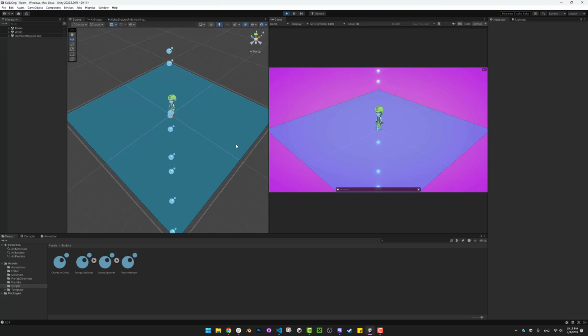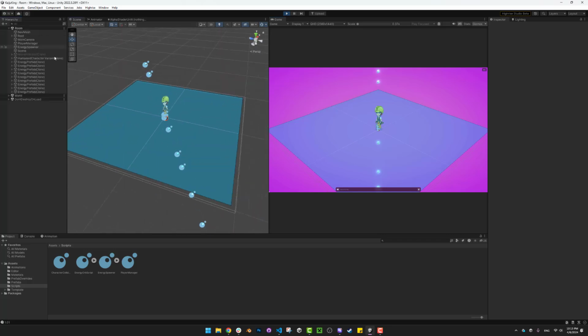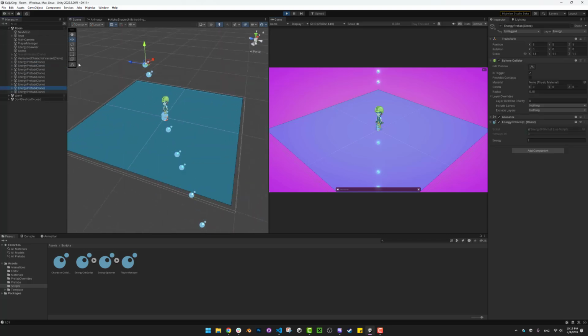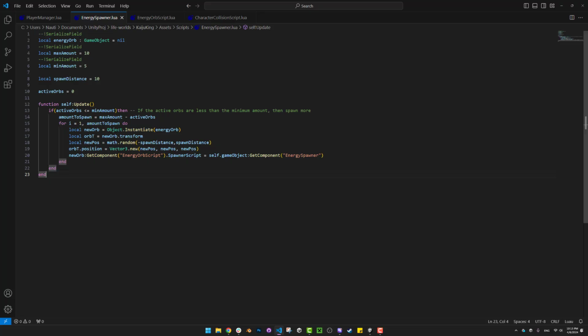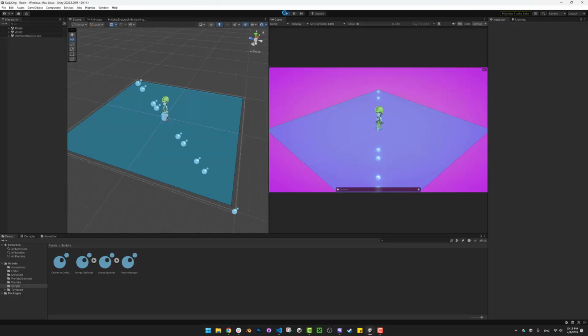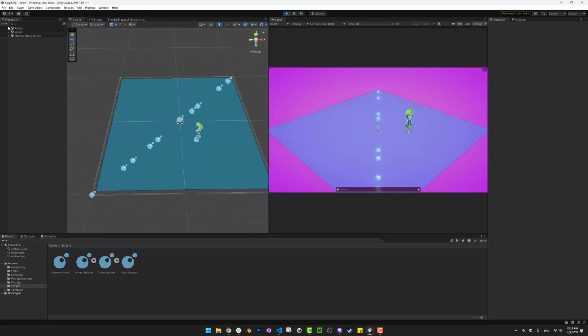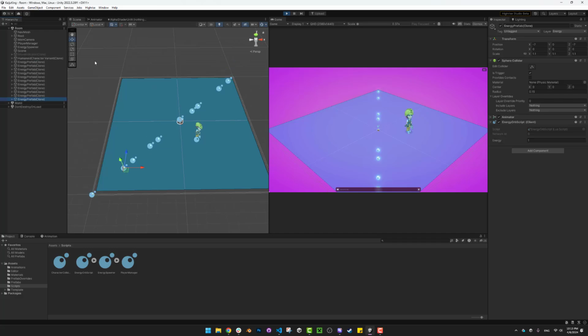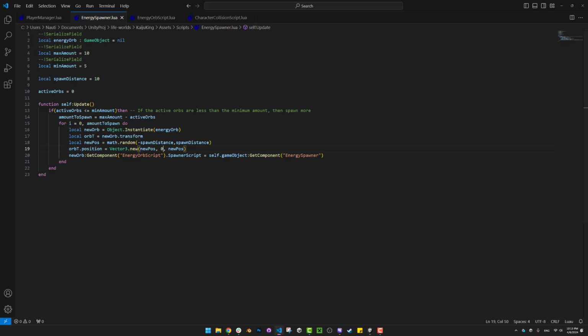And here we have an issue where the orbs are spawning in a straight diagonal line like this, and that's because when they spawn it creates a random number, then sets each coordinate to the same random number, so it confines them all to the same line. So we need to create a different random number for the X and then the Z, and then just have the Y be defaulted to 0. That way it randomizes its position on the flat plane.